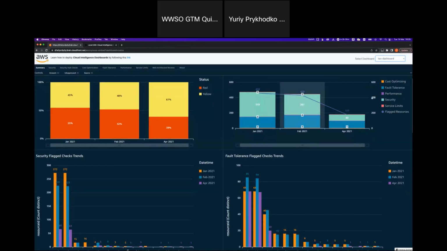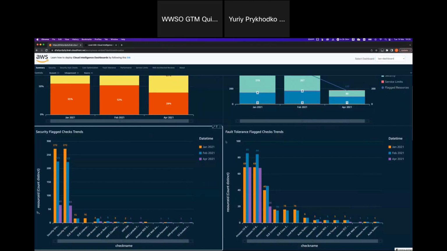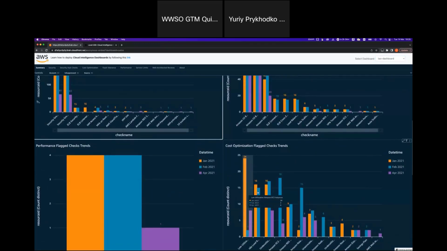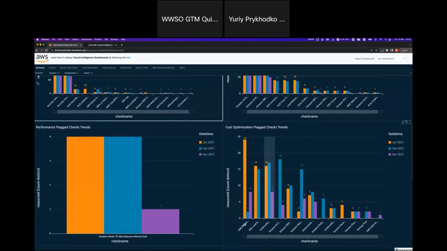And Trusted Advisor even goes beyond cost. It covers fault tolerance, performance, security, and of course cost optimization, and then the amount of checks within each of the domains, with monthly progress in each of the categories or domains, and with details of what the check is about.